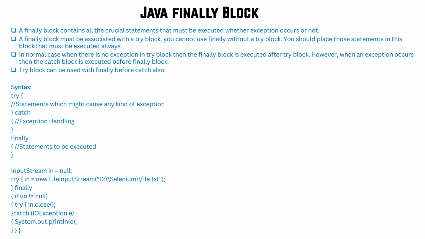The finally block contains all the crucial statements that must always be executed, whether an exception comes or not. And the finally block can be used along with the try catch block in Java. In case your exception is ignored or does not come, your catch block can be skipped, but your finally block will always be executed. So those are the code we always want to execute, and we can write them in the finally block. Irrespective of whether an exception comes or not, your finally block will always be executed, and the user can do the relevant cleanup.